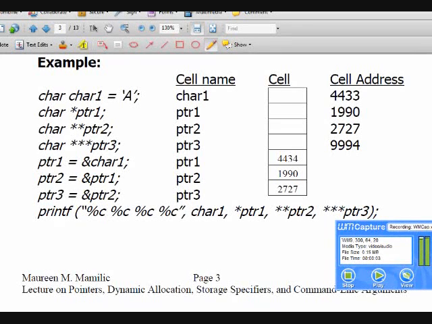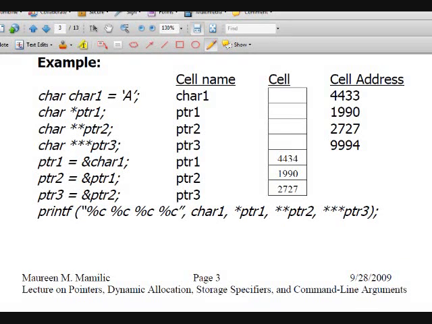Okay, so I was talking about the level of indirection a while ago. So to give you an example about levels of indirection, here is one example. Car1 here has a level of indirection 0 because you do not see any asterisk attached to it in its declaration, which means that when you want to access the value A, you just simply use the variable name car1 with no need of any dereferencing operator.